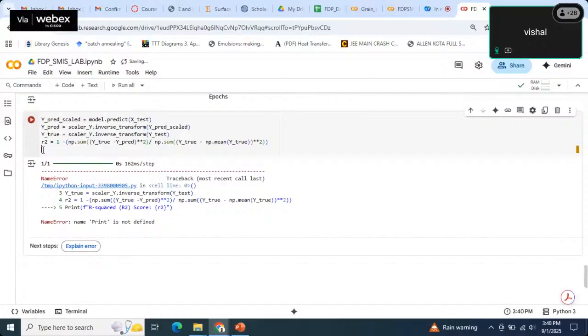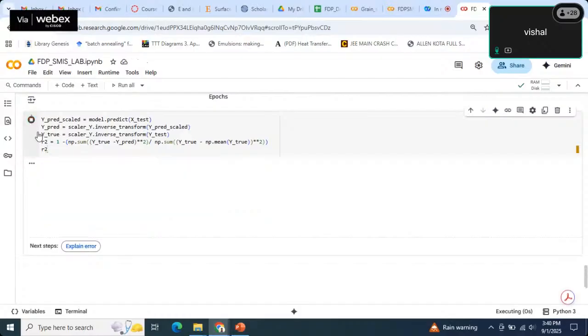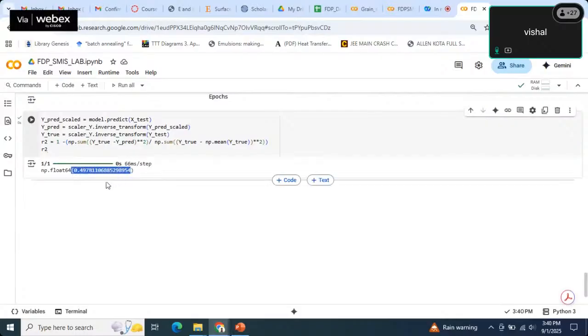If we want to see R square, we can see here the value of R square is 0.49. So this is the value calculated upon the model which is performed. This value is very low because it is based on the testing, meaning the 20% of data tested over the 80%. The model is trained using 80%, validated by 10%, and afterwards tested with the 20% data. So on behalf of that, the coefficient of determination of this model is 49%.